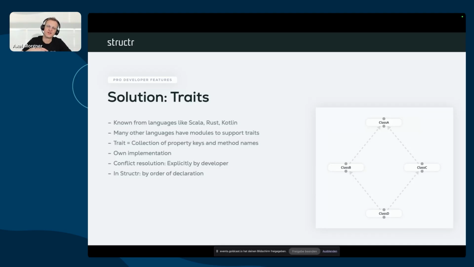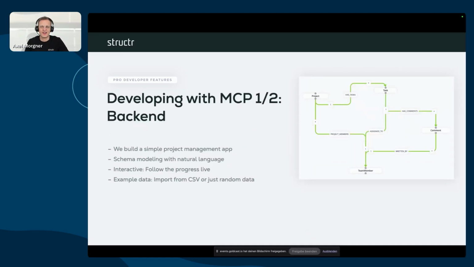And typically you have to do conflict resolution. We chose a very simple pattern: the type declaration or type definition which comes last just overrides any conflicting existing type specification. So that's a very, very nice feature, and that saves a lot of time when developing and a lot of headache.